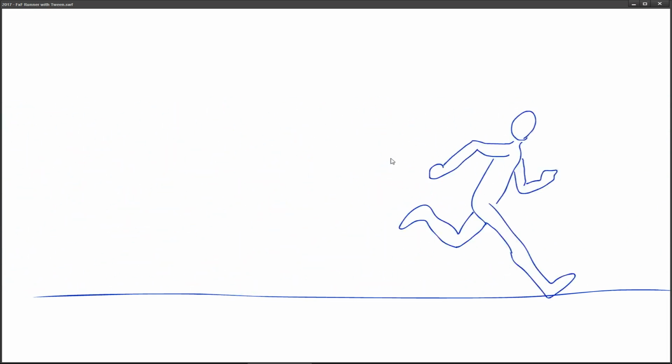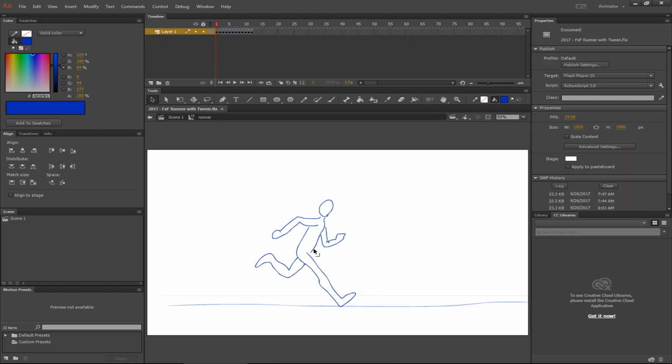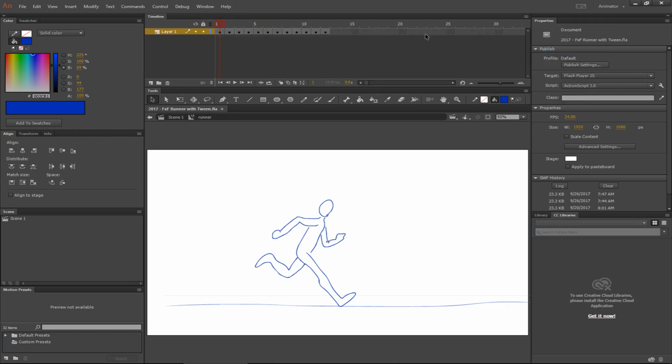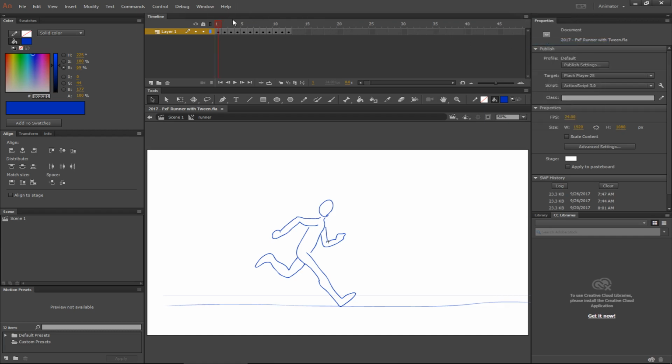So when you're working with frame by frame stuff, there's a couple of things to keep in mind as you're going through. And this is just a general how to use frames. If I double click inside the symbol, you'll see the keyframes that are here, and you'll notice there's no space between them whatsoever. They are identical. You can adjust the size of the frames on the timeline with this little menu right here. You can make them small, medium, large, tiny, whatever. And so here it can actually help you see them a little bit closer. I find a medium is usually about what I want.